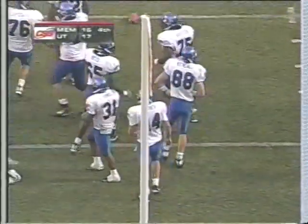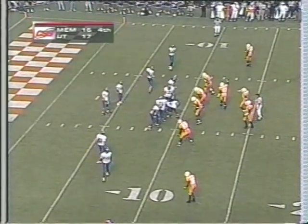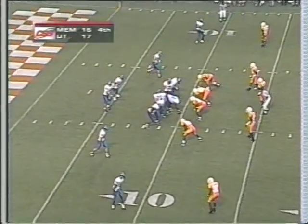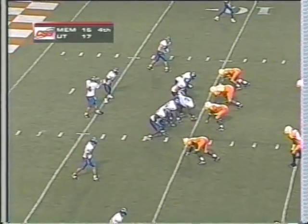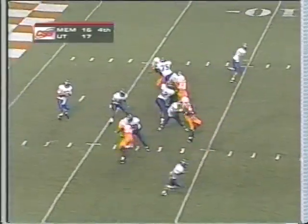The best thing about freshman, Andy, is what? They become sophomores. You know, you want them to grow up. Suber should have the control in this situation, and he does. Memphis been penalized 14 times for 88 yards. They've got a long ways to go, 90 yards. Tennessee puts the pressure on.